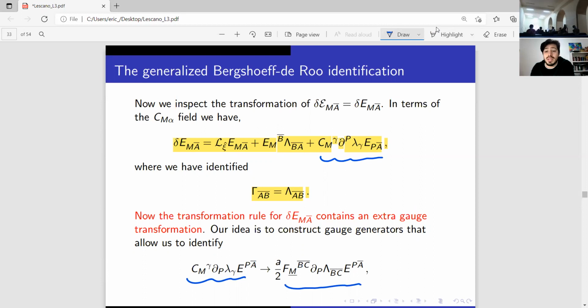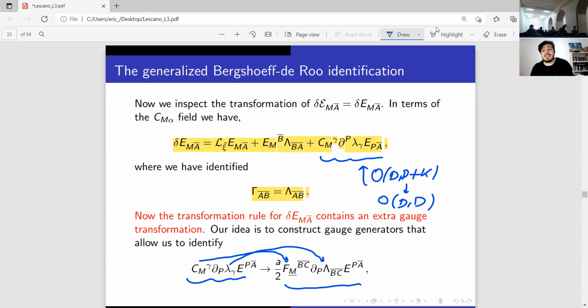We recover this term from the O(D,D)+K to O(D) decomposition. In doing this decomposition, a gauge transformation appears, and by performing an identification between this C field or the A field with a flux, for example, and this parameter with the Lorentz parameter, we can make a Green-Schwarz mechanism appear from geometric principles. We are not dealing with heuristic arguments anymore. We are just performing a very formal decomposition from O(D,D)+K fundamental fields to O(D) representations. And we only need to perform this generalized version of the Bergshoeff-de Roo identification, which is what these arrows over here represent. So we are obtaining this from first principles, if you want.